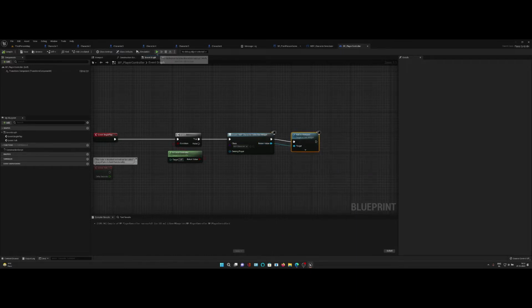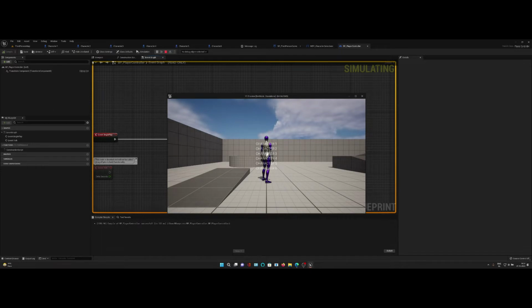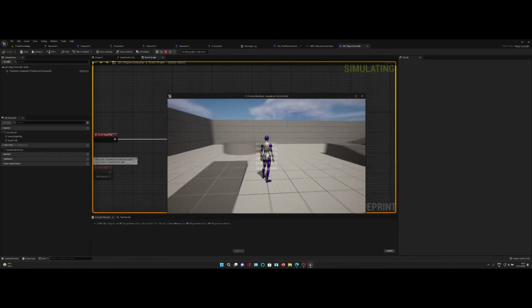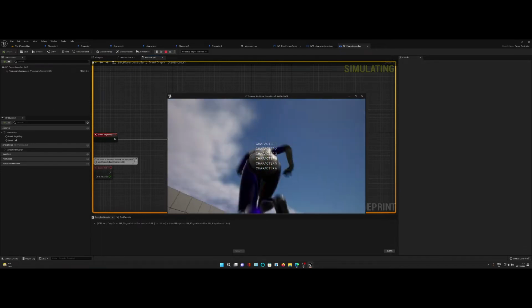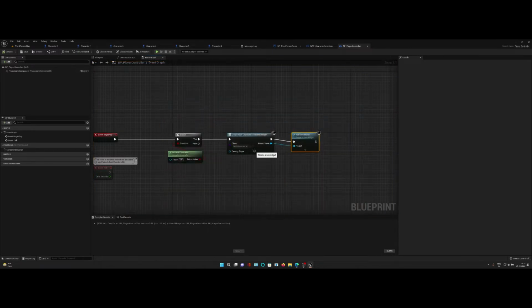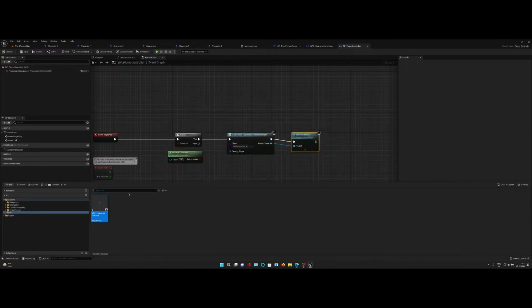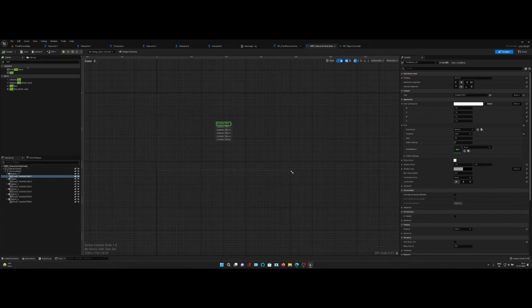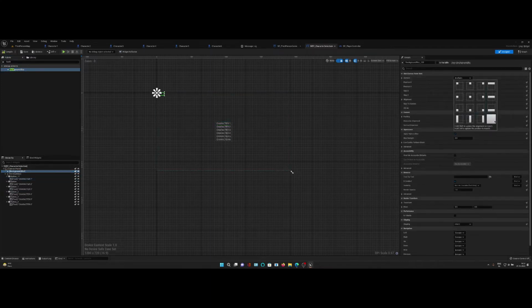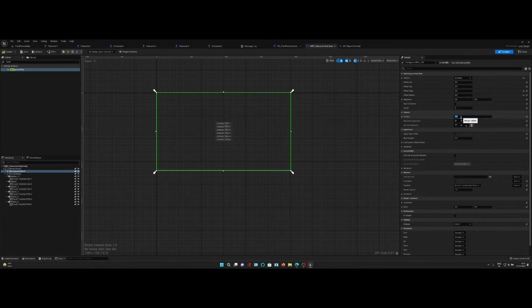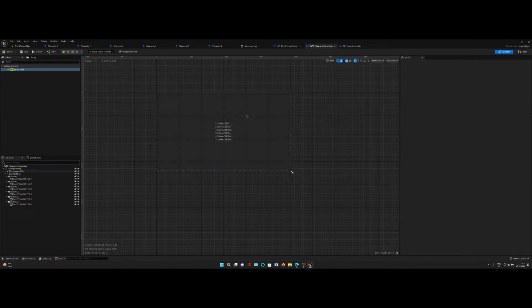Let's check if it does add it, and you can see we have different buttons. But if I press somewhere else, it just takes my mouse away. So let's go to this widget blueprint, add a new background blur first here, and make the anchor cover the whole screen, and blur strength to 6.